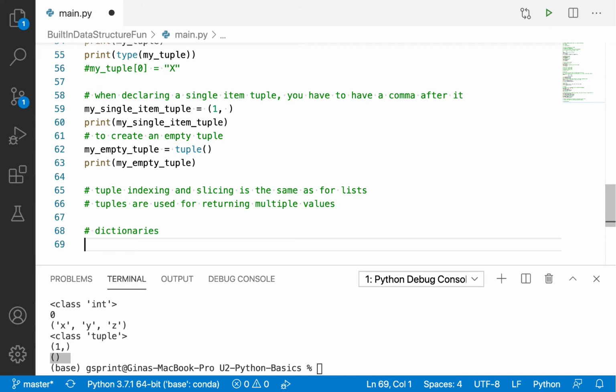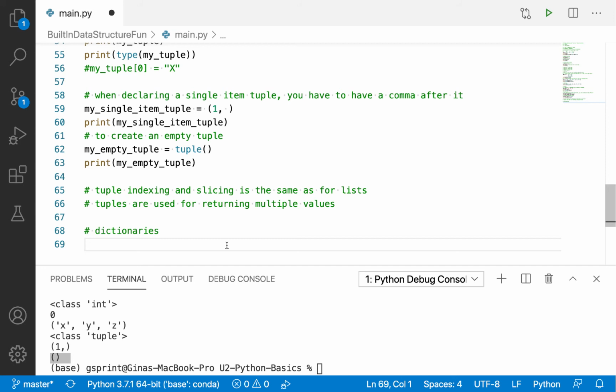All right, our next topic, dictionaries. I love Python dictionaries. I get pretty excited about some things, but I get really excited about Python dictionaries because they're so easy to work with and they're so valuable. I find myself using dictionaries all the time. And I think that as you progress in your Python and or your data science career, you will find yourself using them quite a bit as well.